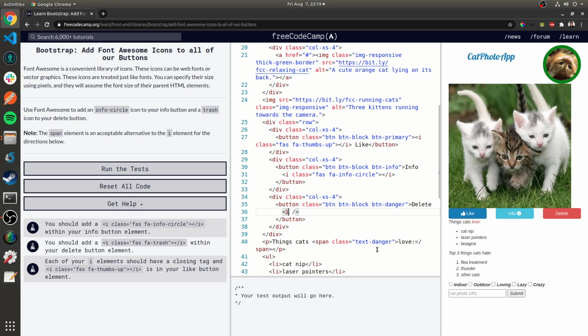I wonder if I can use a self-closing tag. Class is fa for trash. Maybe I should just use this one. Okay, what's the difference? I can self-close tag this I.